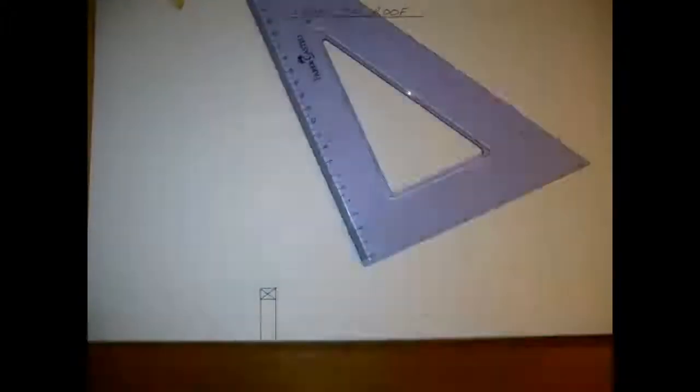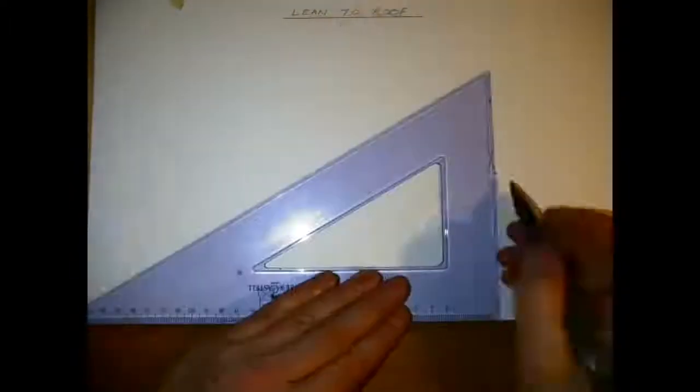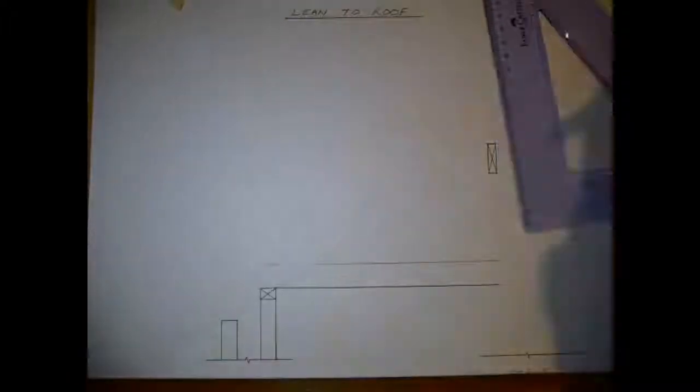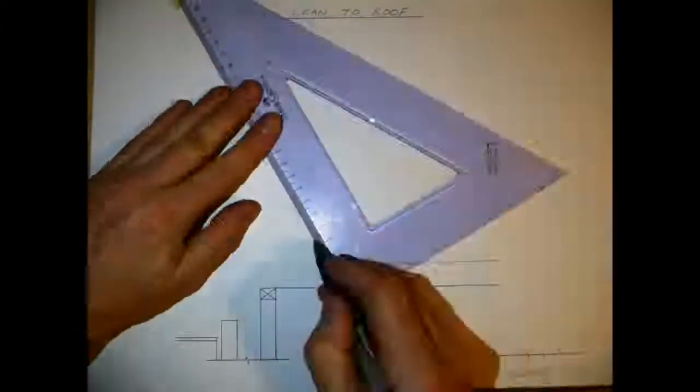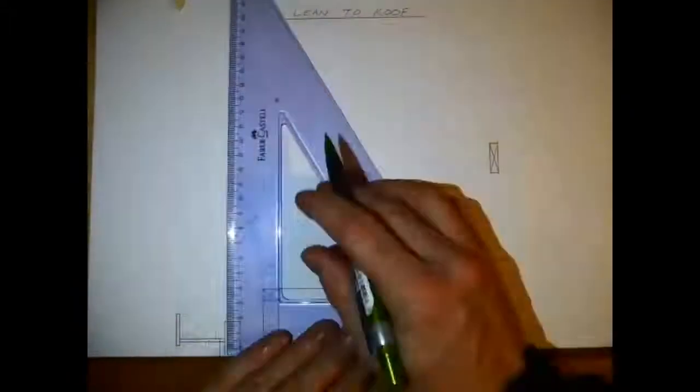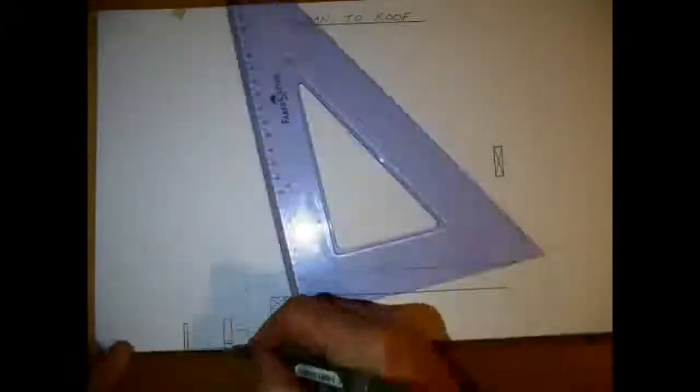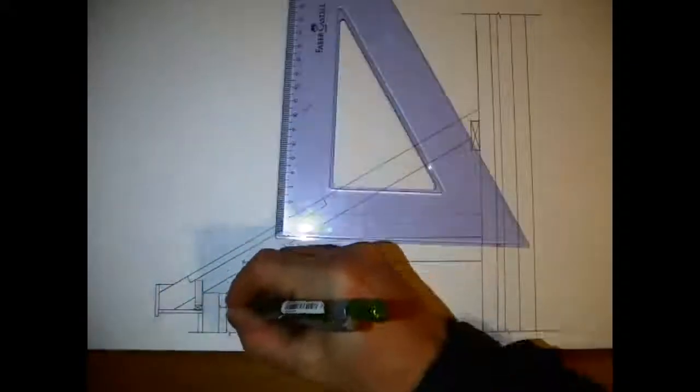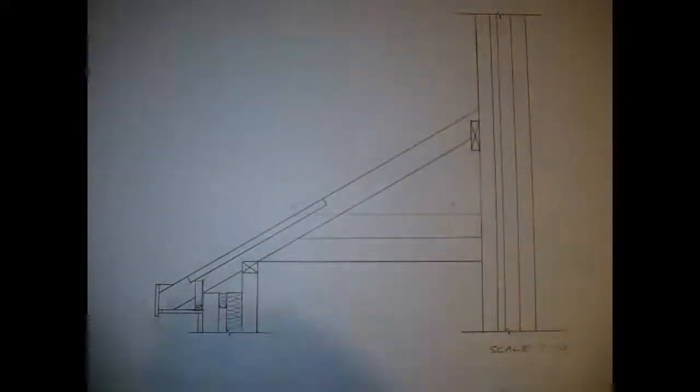So on the right hand side of the sheet I'm going to set up my cavity wall which I'm going to have the roof lean to measure over a distance of 1.5 meters and set up my eaves detail here with the wall plate. I can go by drawing a pitch of 30 degrees, use the one-third rule for the rafter and draw it up to meet the wall and we can insert the ridge board.